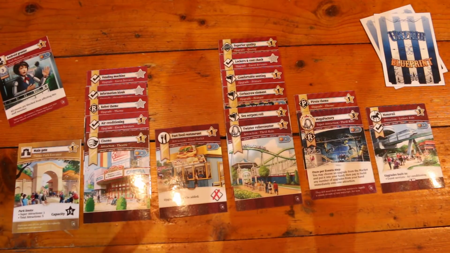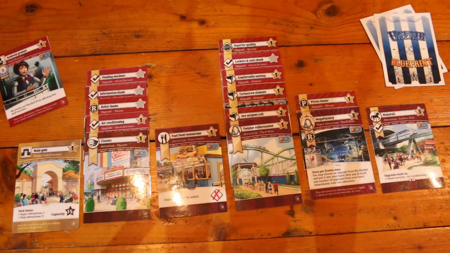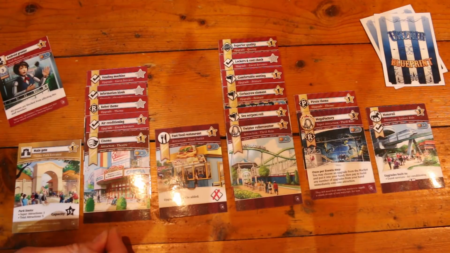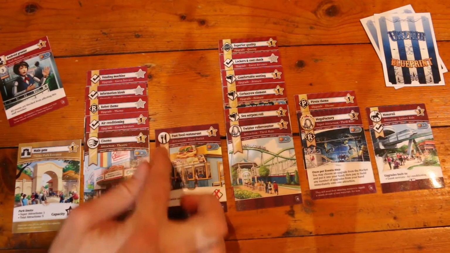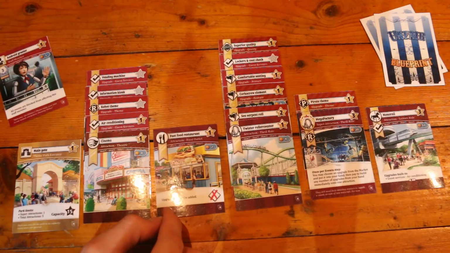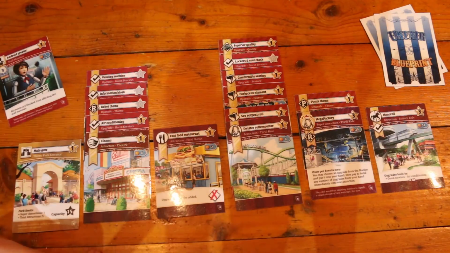When it comes time to scoring, you score each individual ride based on the number of symbols that they've got on the cards. So this first ride here, it's got 5 symbols, so it scores me a total of 20 points. This one here only has 1 because it's got a power or a small rule on it that says I can't add any upgrades to it. Sad. But 5 points for that one. This one over here, 6 symbols, so it gives me 25 points. So in total so far, 50 points.